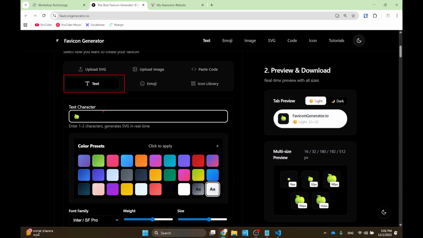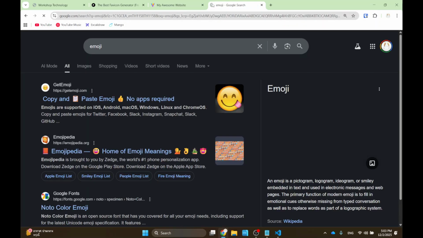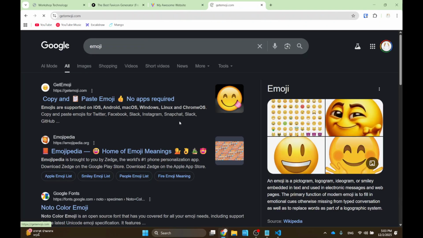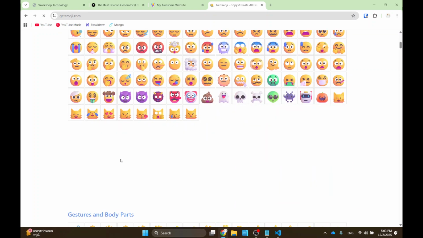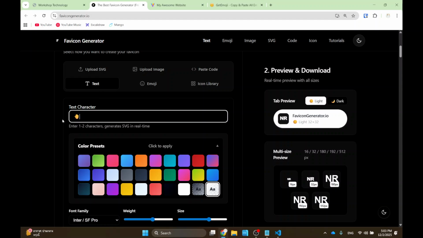Okay. And now you can write anything in here, like NR if you want to write your initials, see? Or if you have an emoji, you can also put in an emoji. Like if you search for emoji, you can copy and paste something that you feel like, nice, like this guy right here. I'm going to copy and then paste it back here. So I got the hand emoji. An emoji is like a character, so you can also use raw characters or get the emoji somewhere and then paste it in here.